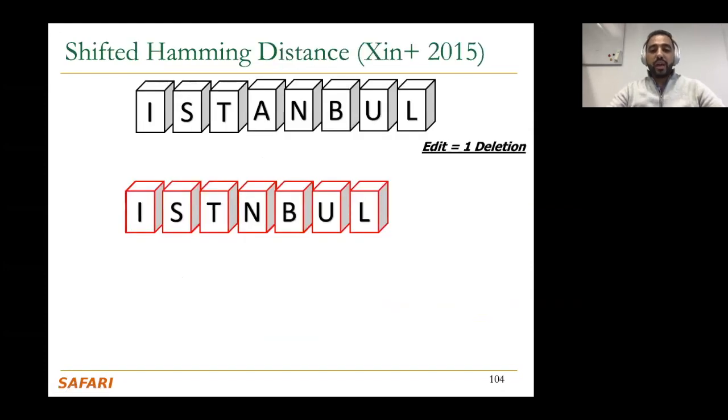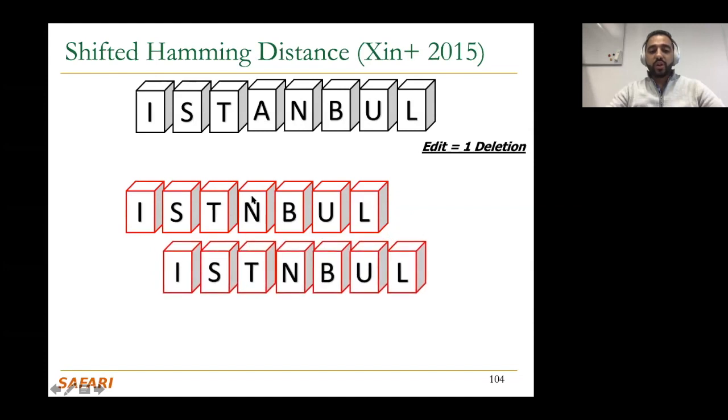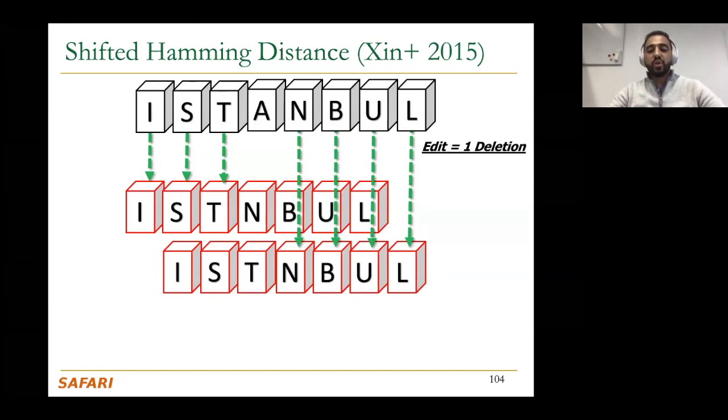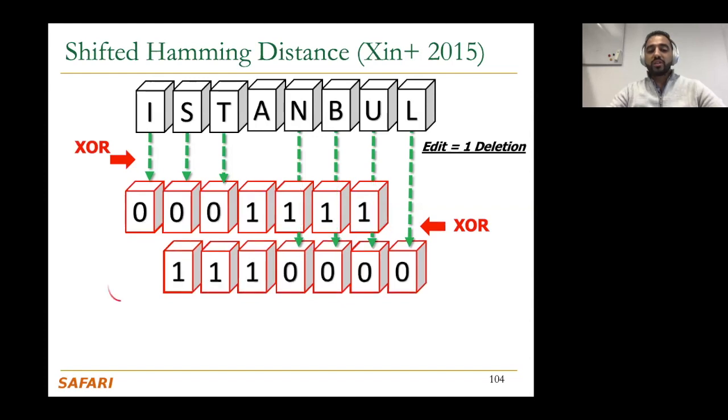So again, let's have the 2 words and this one with the deleted A. Now we have another version of the same word, but this time it's shifted to the right. Now when we compare them using Hamming distance, we find here 3 matches, but the other version gives us 4 more matches. Now how can we connect these two pieces of information, 3 matches and 4 matches? So we do XOR between them. We got the binary results.